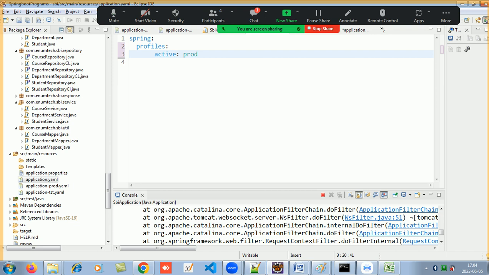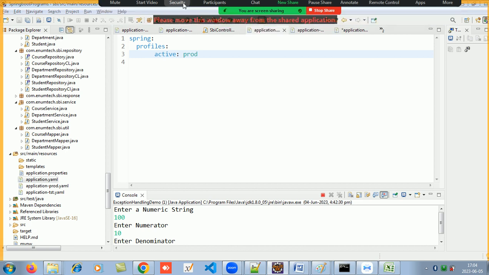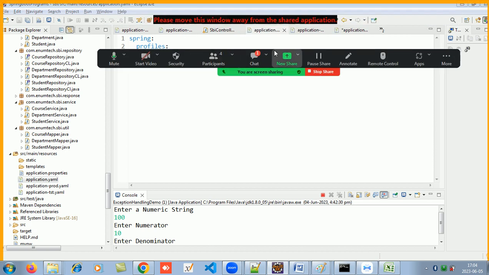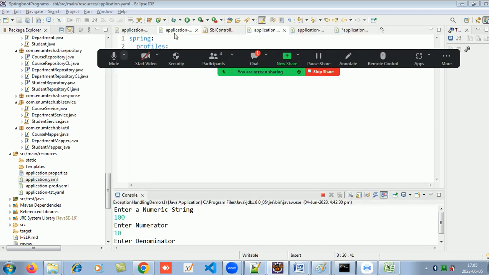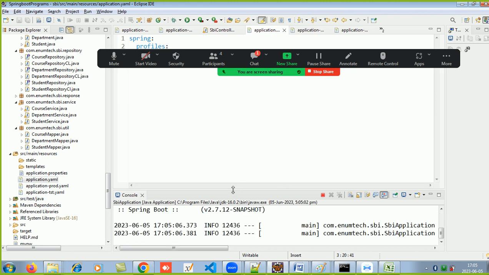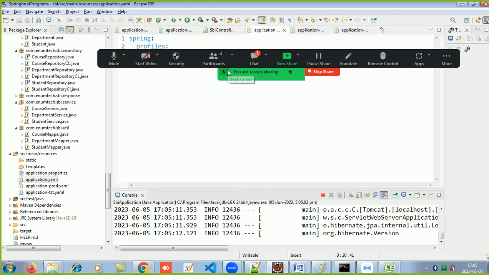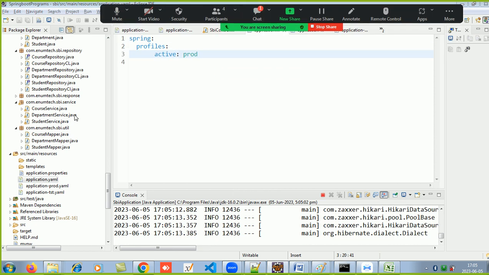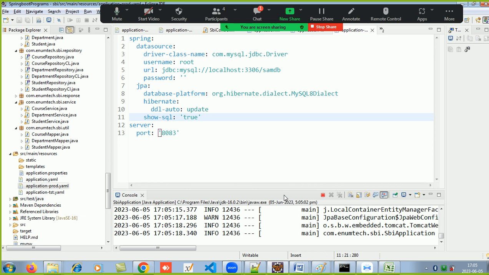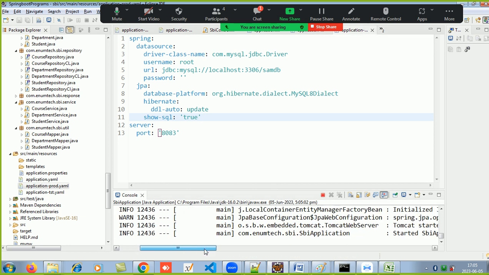Okay, so now which profile is active we will see. Now if I want to use the prod profile, I save this, and then rerun my application. So it will pick up the settings for the prod environment. Now if I do a run, you will see that all the settings of the prod environment will be picked up. So we are running on prod, right? And prod is running on which port? 8083. So when my application starts, it will start on port number 8083. See over here.